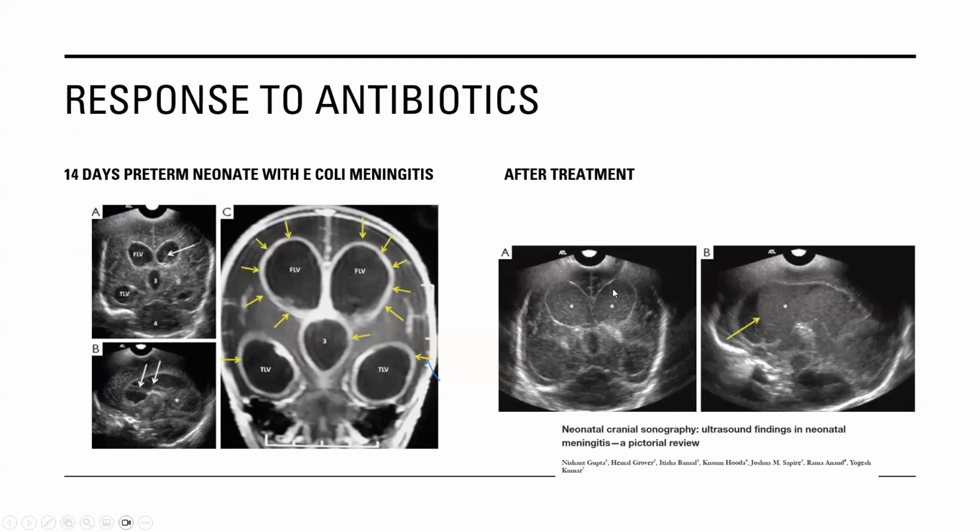This is not IVH bright. It's not as bright as the choroid. But this, in a baby who's not getting better, makes you worry that you have pus inside the ventricles. The only way you're going to find this out is either by doing a ventricular tap or demonstrating pus on CSF. So this baby basically had 14 days of treatment for E.